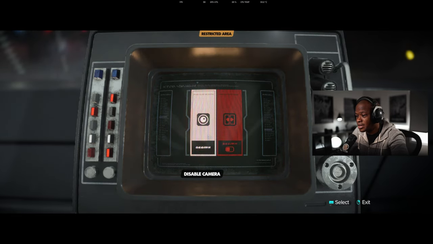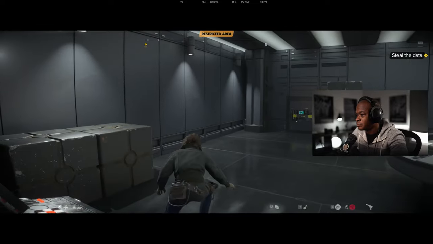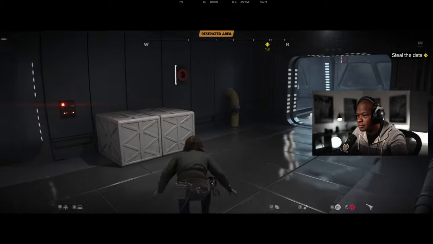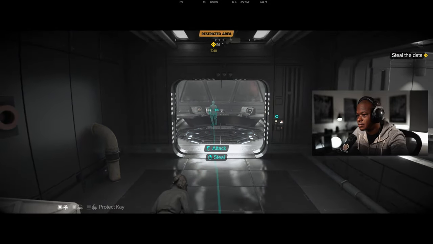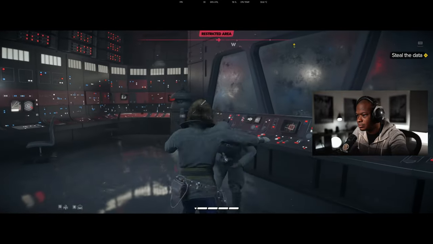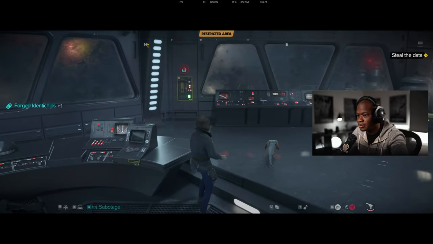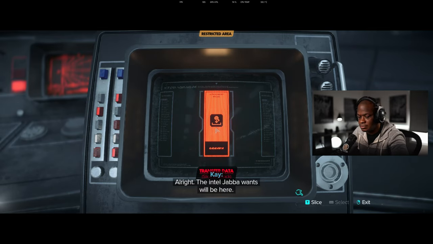I still don't know what that's about. Okay, so that's open. What about that door? Take him down, Nix. He's also really close. I didn't know there was two people in there. Got him. Okay. All right. The intel Jabba wants will be here.